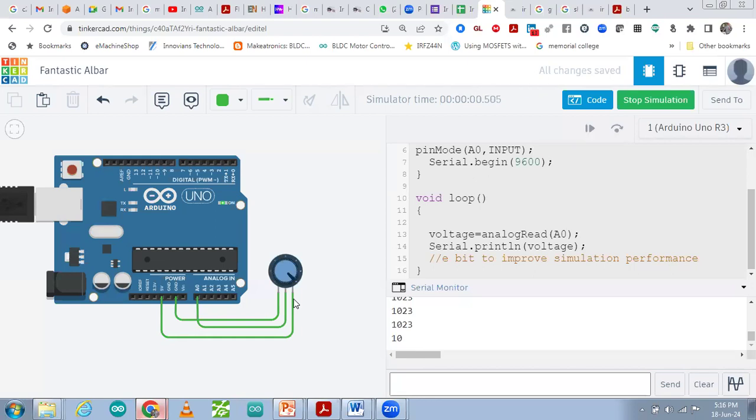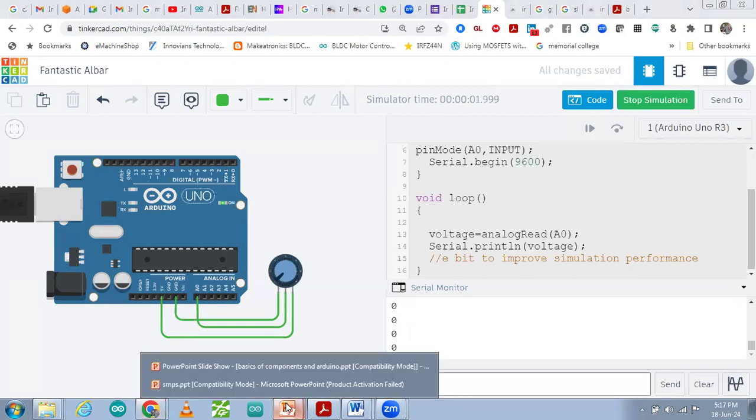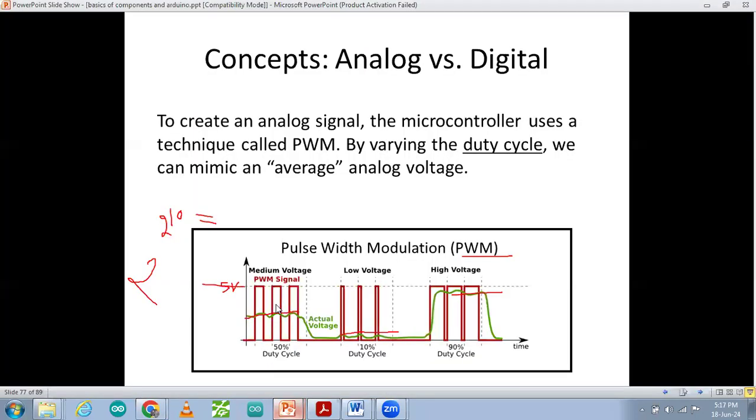Because in the Arduino there is an inbuilt ADC that is being used over there. ADC means analog to digital converter. So we are giving 0 to 5 volt to the Arduino using the potentiometer, and Arduino is reading in the range of 0 to 1023. Whenever we write a value to the analog output, we write the value in a different format.